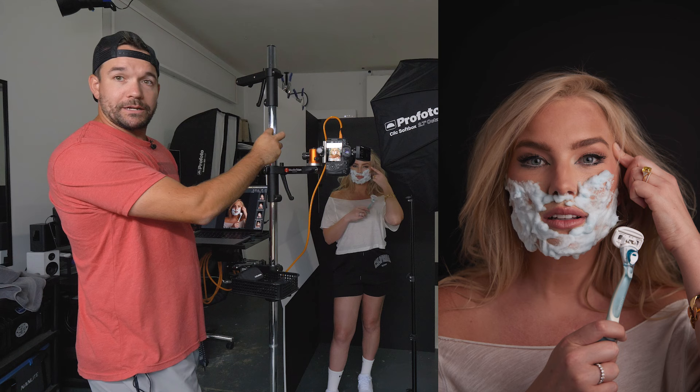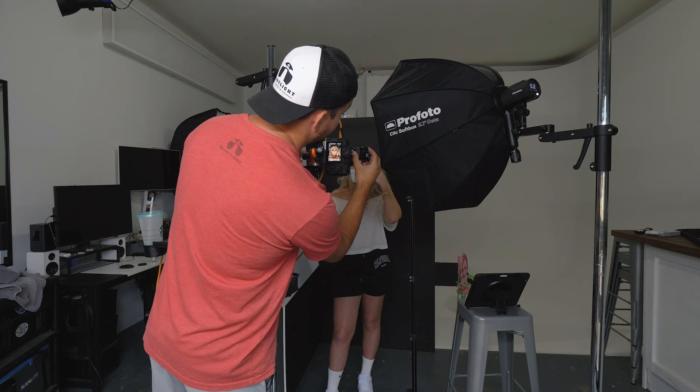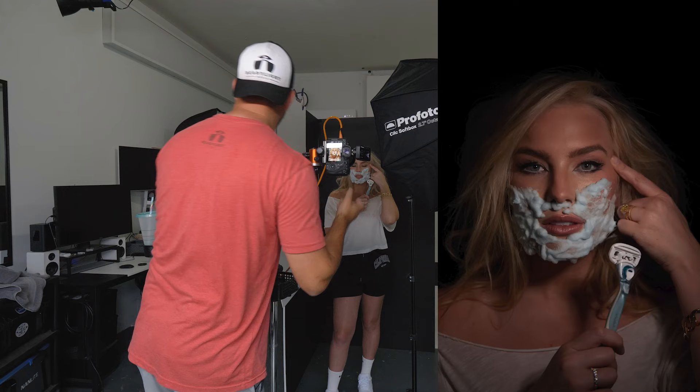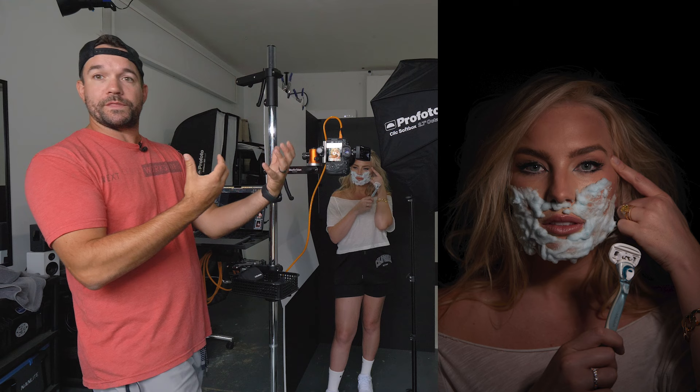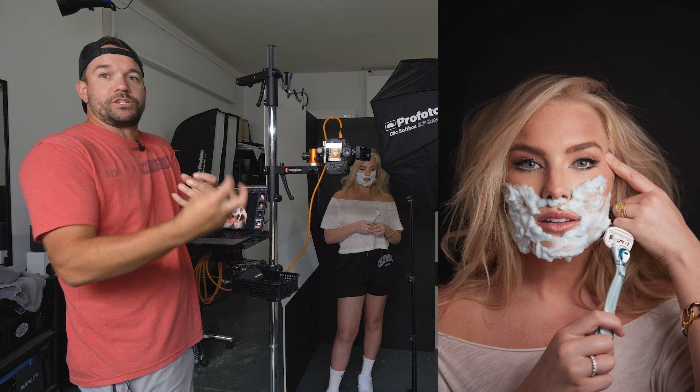Back in those days they'd probably be shooting with a lot harder light sources, but I wanted to have the soft light with the octabox and I'm throwing that strobe with magnum reflector in front of it just to get that extra punch and a little more contrast. Let me show you what that light looks like by itself — it's just a little bit too harsh, and obviously I've got the power down on it so it doesn't overpower when combined with the other light. When I have those two combined, we have a nice soft light but also a nice punch that gives it that 60s look.